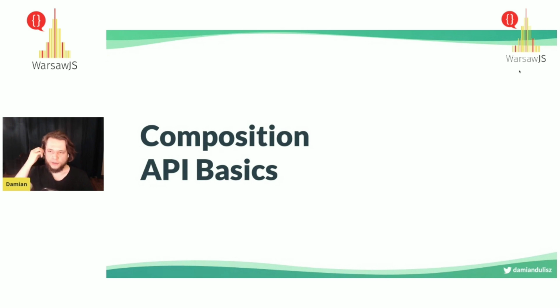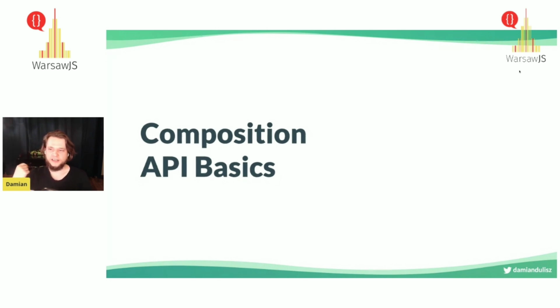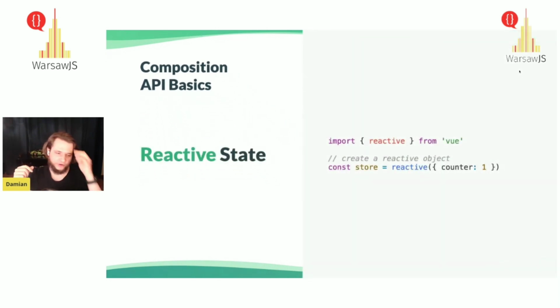So the idea of the Composition API is kind of similar to React hooks, but there are a few differences, which I will get into later on. So I think you can start thinking about it as hooks for Vue, but better. But of course, I'm biased, so of course I would say it's better.